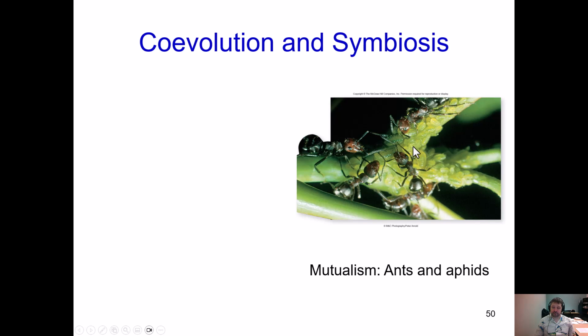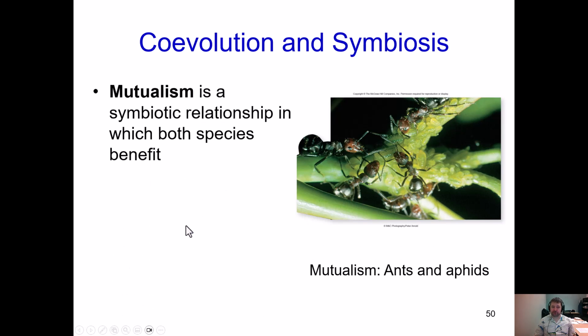In return, the aphids produce what we call honeydew, which is this little drop of semi-liquid material that has a lot of carbohydrates in it, sugar, and the ants consume that. And so basically the ants are somewhat farming the aphids, but in return they protect the aphids. And so we sometimes call that a mutualistic relationship. Both individuals benefit from that interaction.